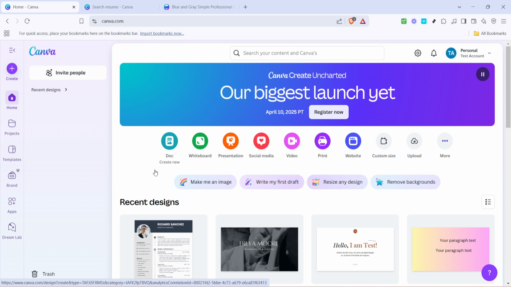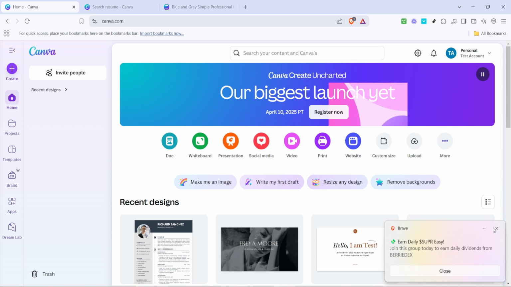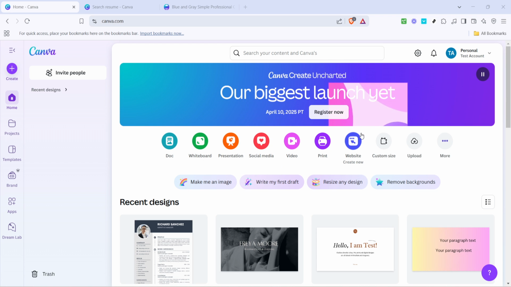First, visit the Canva homepage and take a look around. The search bar at the top is your entry point to an endless array of design possibilities. You can search for anything from presentations and websites to t-shirt designs. It's as simple as typing in what you're looking for. For instance, if you need to create a resume, type resume in the search bar and hit enter.